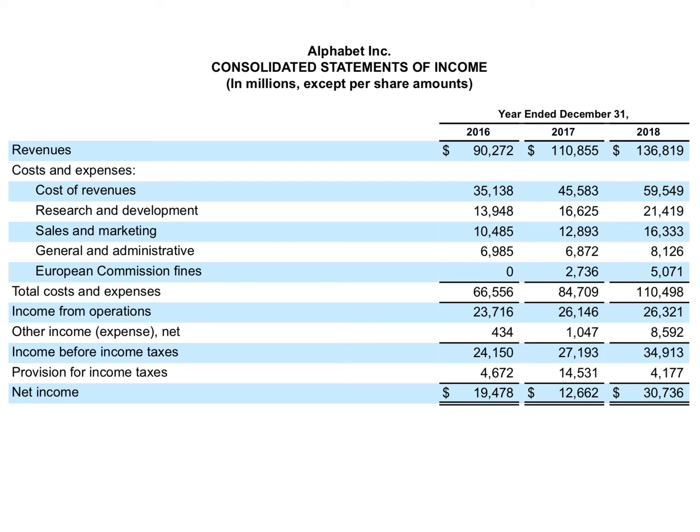So this is Alphabet or Google, and as you can see, this is their income statement, and nowhere under costs and expenses do you see the term depreciation expense. But you do see research and development, so you can see that you're expensing your R&D costs, that they're spending internally to generate new innovation and things that are leading the way, so to speak, for Alphabet. Where depreciation is buried is in this cost of revenues. So we'll need to go to the footnote to find out more about depreciation or another statement.